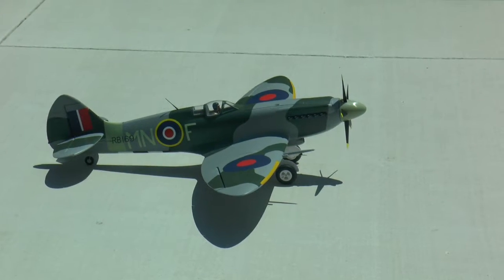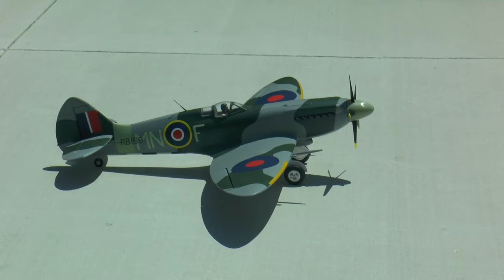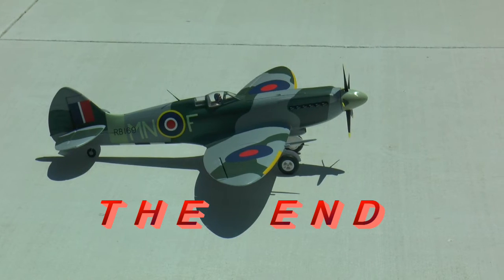Assembly time was very short, less than an hour, even stopping to take pictures and make this video. Profile view looks very nice. In fact, it looks great from all angles.